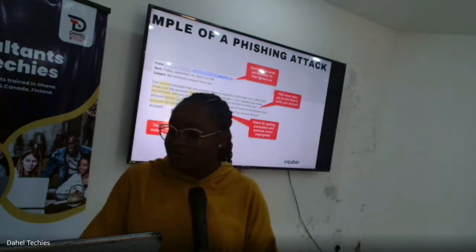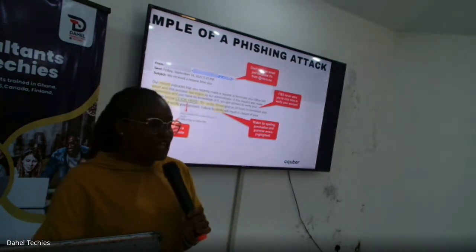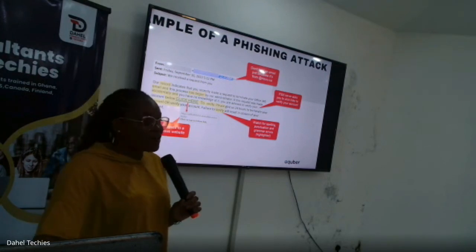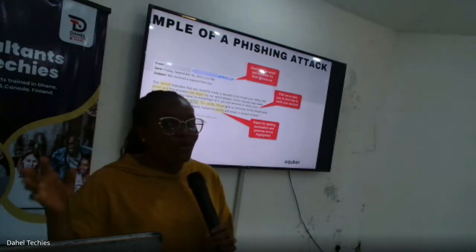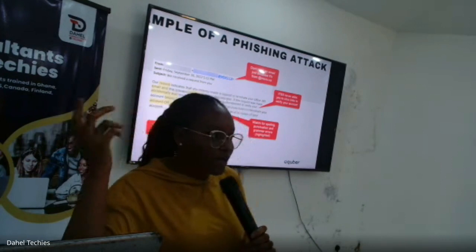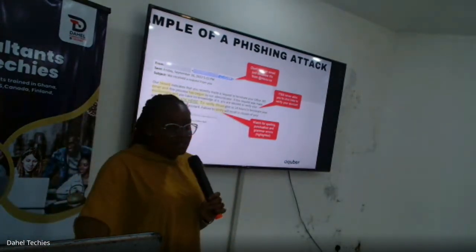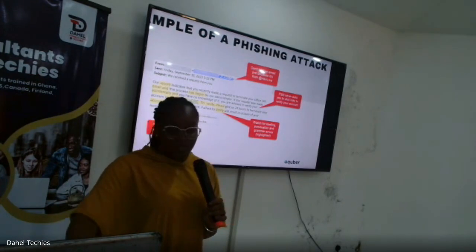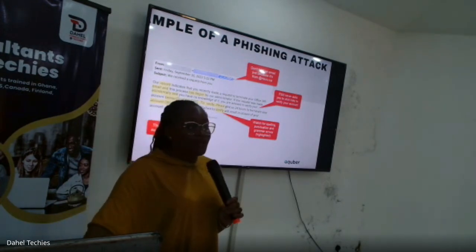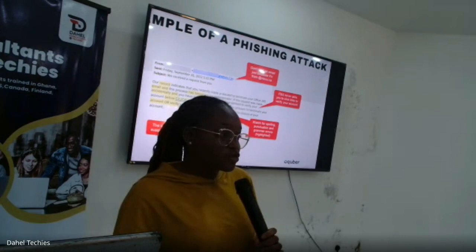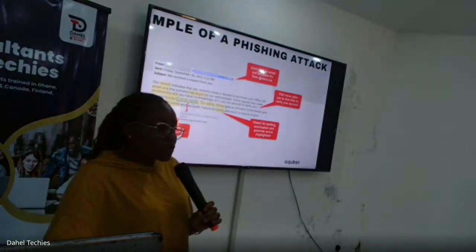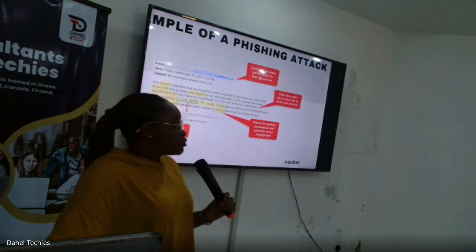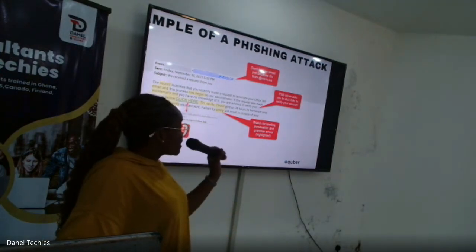So I think I received a phishing attack recently, and what they're telling me is that someone wants to have access to my WhatsApp. But thank God for applications like Truecaller, I just took the number that sent the message to me and used it to scan. And I saw that many people have reported that particular number to be a scam. So it was easy for me to walk away from it and not stress myself too much. So, like I said, this is a typical example.